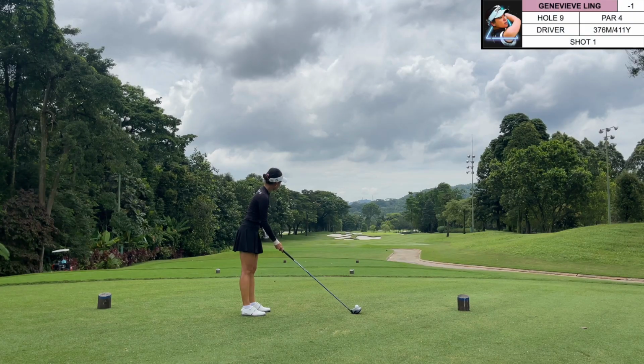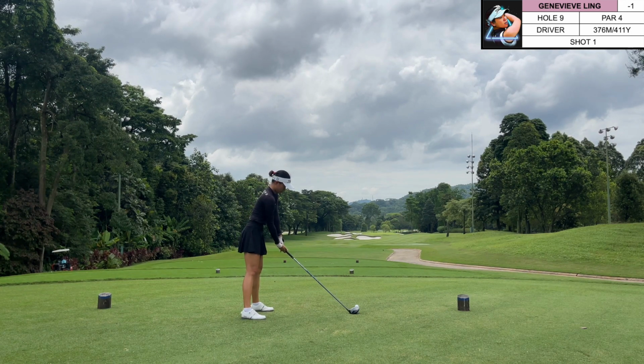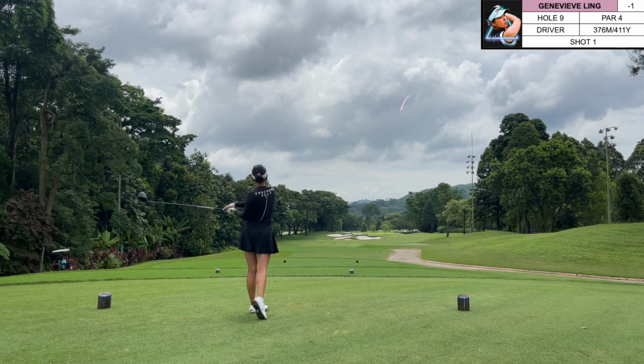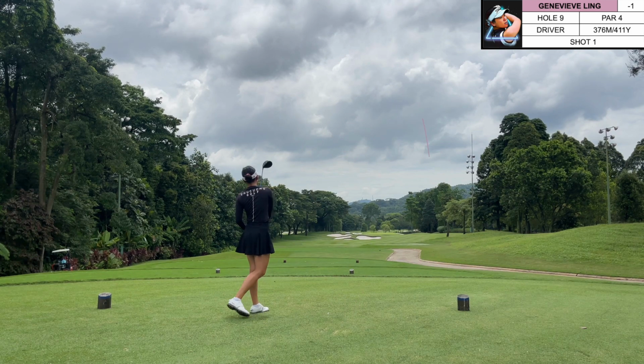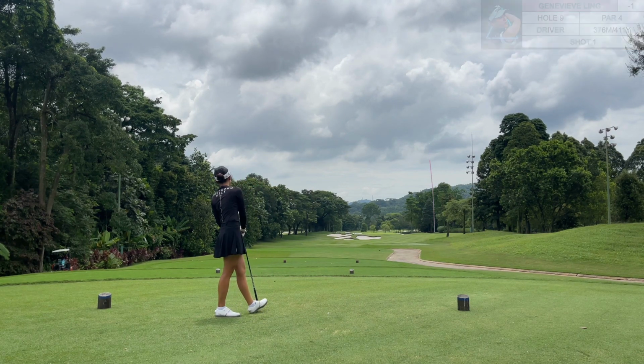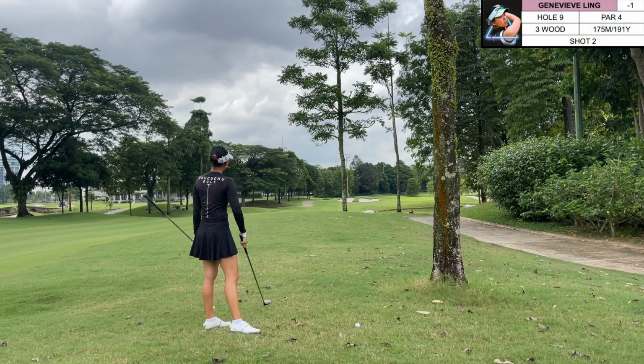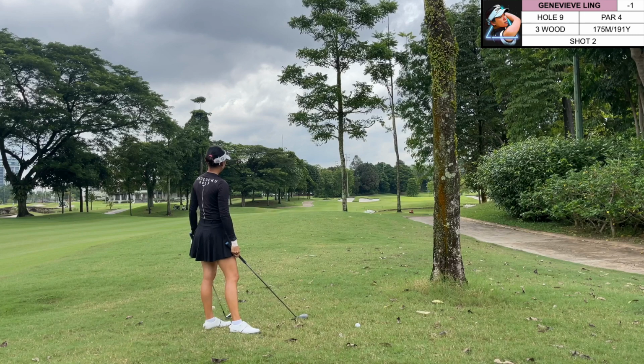So with all that being said, similar to last week's video where I talked about finding fairways, I hope you can see how, as a professional golfer, sometimes what we're trying to do is make the game easier for us. We try to hit the biggest part of the fairway, we try to give ourselves the best chance, not making it more complicated by being so specific when we don't need to, giving ourselves more freedom to be able to swing freely at the ball.